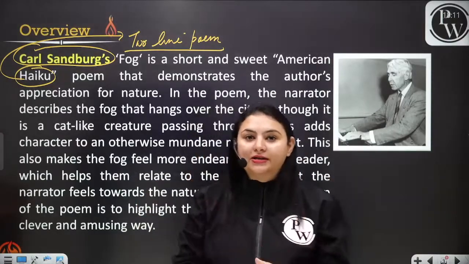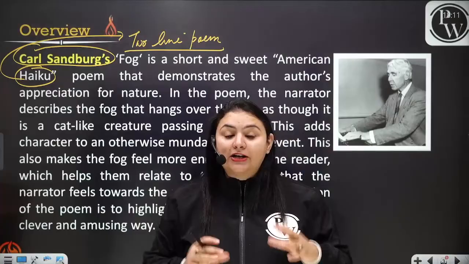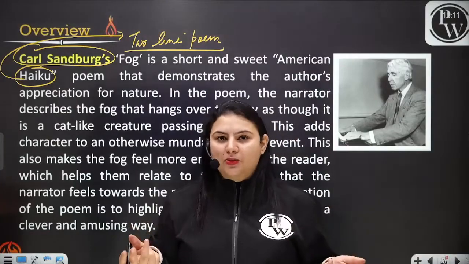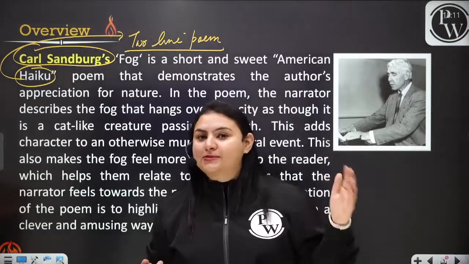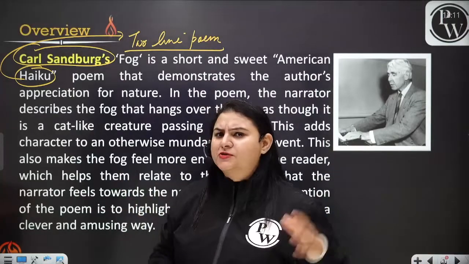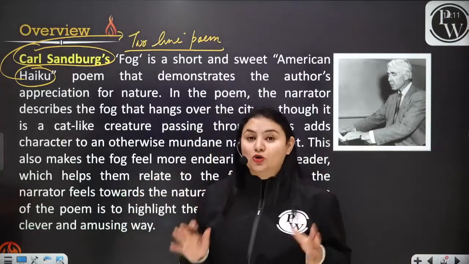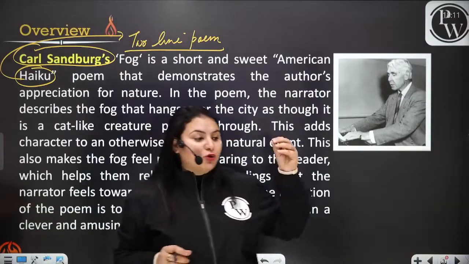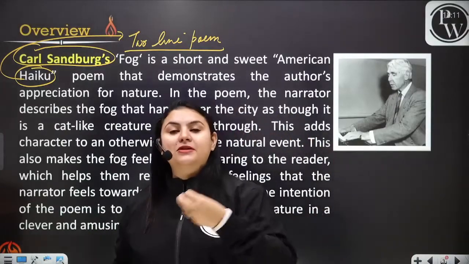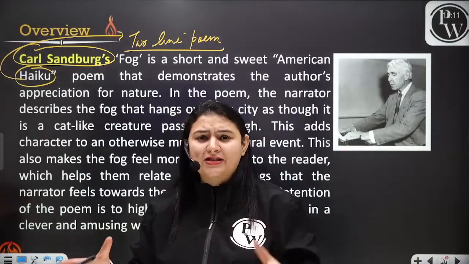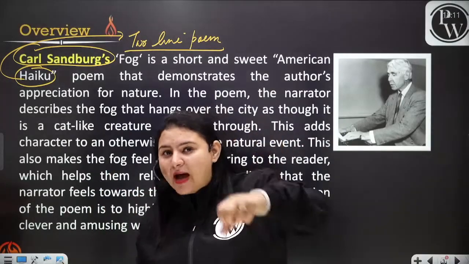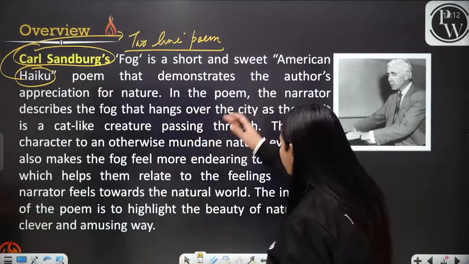Here, the poet is trying to explain that we should appreciate nature. We take nature for granted. We do not appreciate its beauty. People go to hill stations, people go traveling, they travel a lot. Why do they travel? Because they want to experience beauty, they want to experience nature. A lot of people do not do that. He is basically trying to grab our attention towards the beauty of nature.